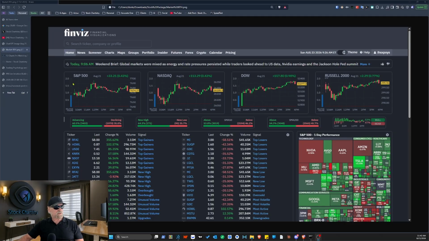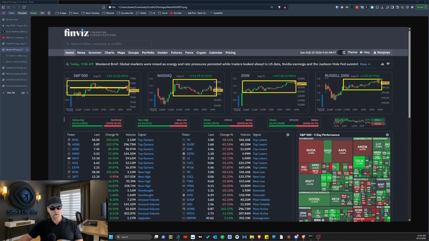Take a look over here at the SPY, how it traded for the day on Friday. It opened right here and closed right here, pretty much 0.43%. The trading range was only this small. Same thing for the NASDAQ once you got into about the 11 o'clock hour. The Dow had one impulse move up and then spent the entire day trading in a very small range. Same thing with the Russell, which had a little bit of movement between 9:30 and 11:30, but then ended up in that very small trading range.